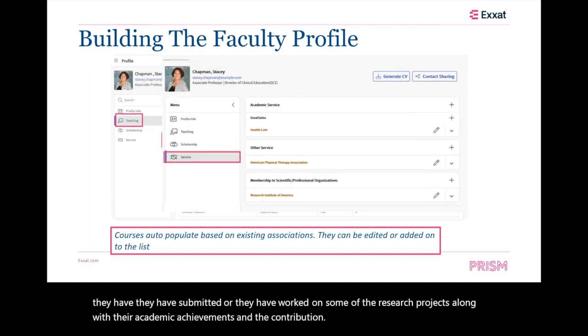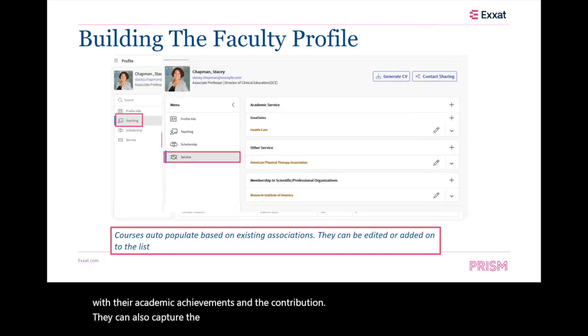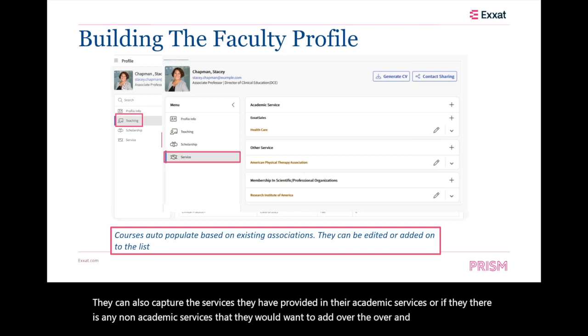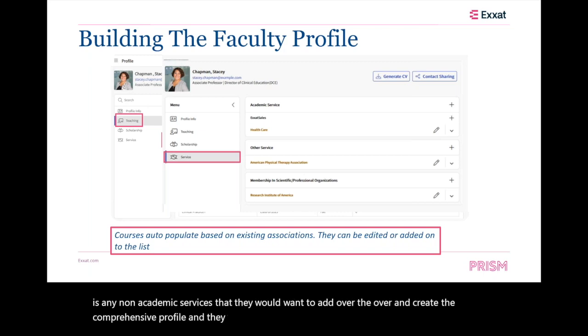They can also capture the services they have provided, academic or non-academic, to create a comprehensive profile, and they can generate the resume or CV from the system.